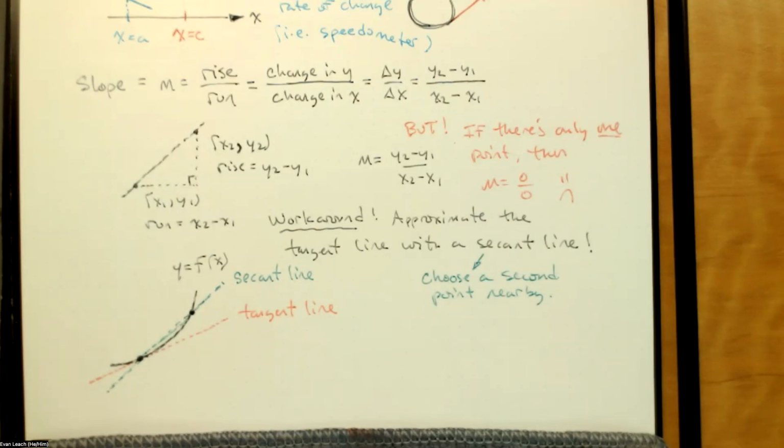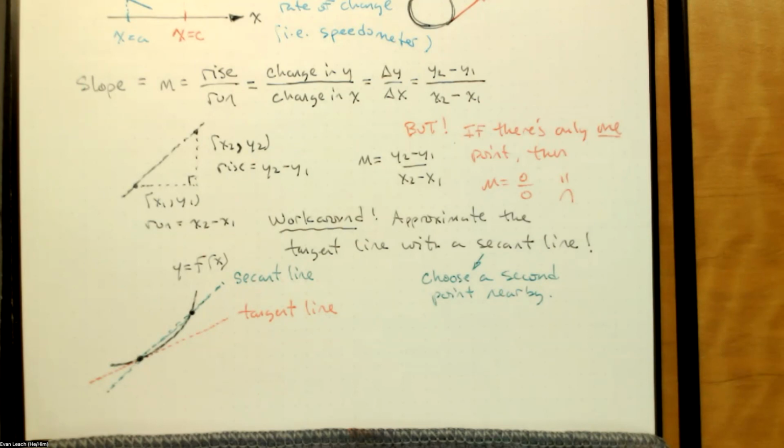Doesn't seem like much. This seems like a natural thing that we would do, but there's a lot going on. Number one, we want to recognize what we're trying to do: find the slope of the line tangent to a curve at a given point. We want to recognize the tool that we want to use for this, slope formula. We want to recognize the problem that that tool has. Needs 2 points, have 1 point.